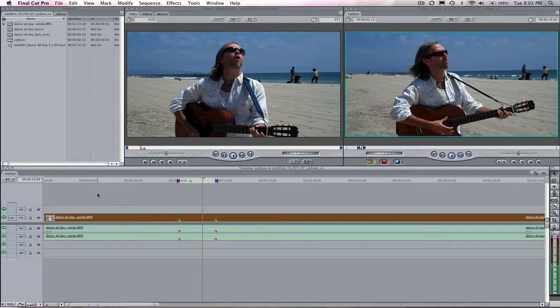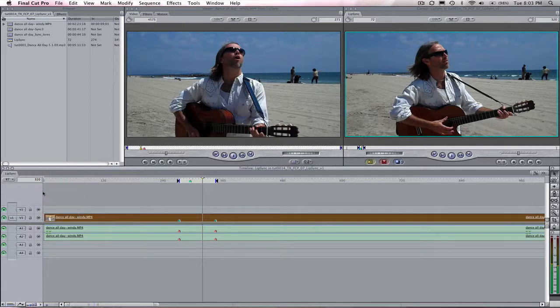For this project, we're going to switch the timeline to frames instead of timecode because we are going to be matching frame numbers from the new audio to the original video, and frame numbers will be easier to work with than timecode. We can easily switch back and forth by right mouse clicking on the timecode and selecting frames.